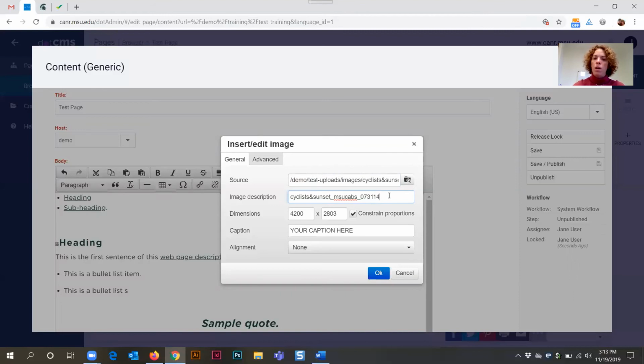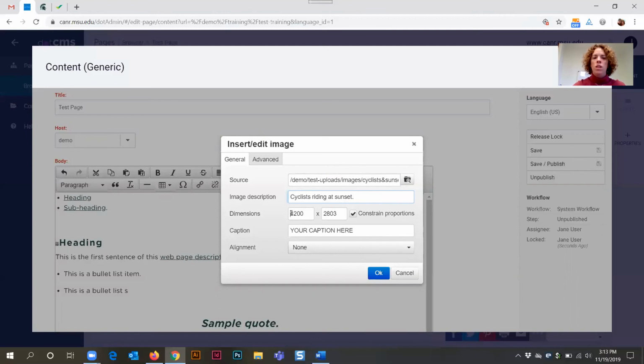You're going to want to put some kind of description in here that's going to be understandable to them rather than something that includes a bunch of acronyms and a series of numbers. So in this particular instance, I'm going to type in cyclists riding set, and I'm going to include a period in there for punctuation.